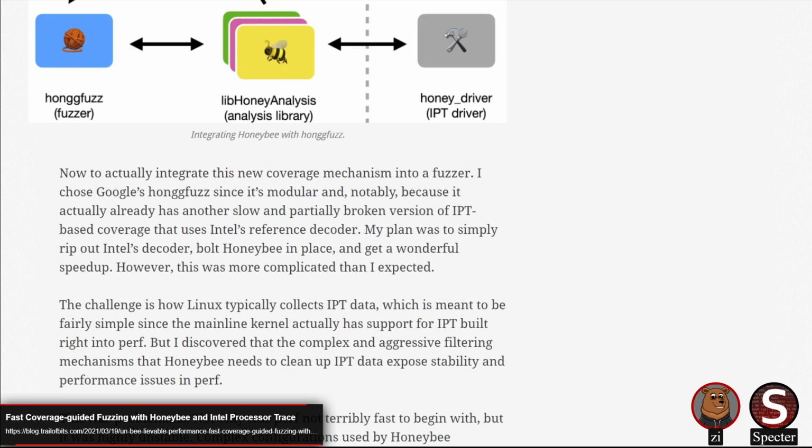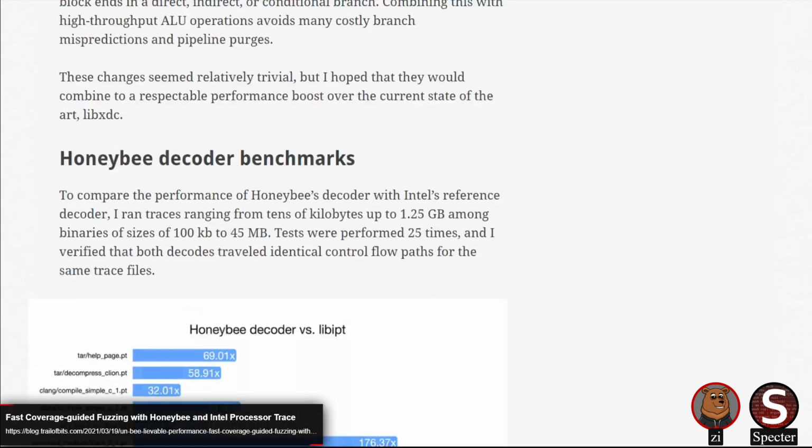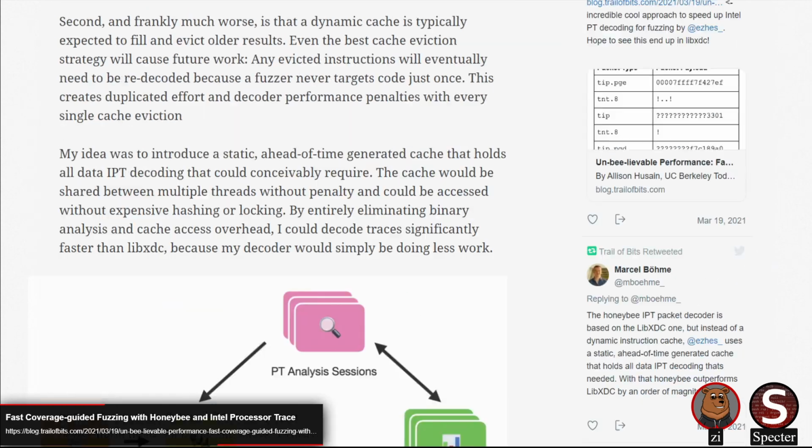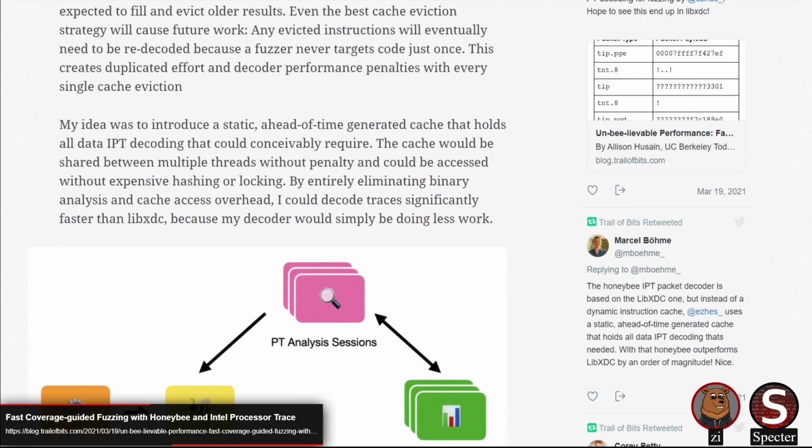They're plugging it into HongFuzz in this case, and HongFuzz is the one that's actually going to be doing the mutations and all of that other stuff. This is just giving that analysis, I believe. Maybe this also did the mutations. I don't believe so, though. I believe that's done by HongFuzz, and then it just gets the path information and passes that along.